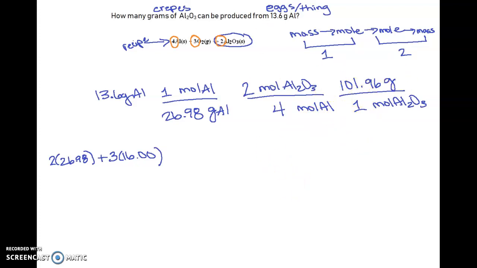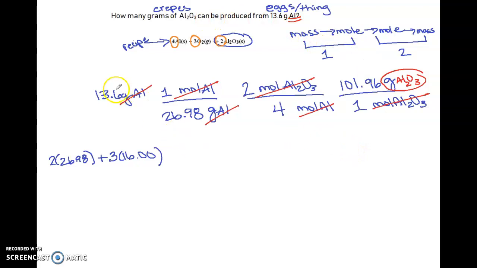So now when you look at this, this is what I like about stoichiometry. If I have set my problem up properly, all of the units that I no longer am interested in, even the chemical that I'm no longer interested in, which is my aluminum, should divide out of the problem. So grams of aluminum cancels out, moles of aluminum cancels out, moles of aluminum oxide divides out, and grams of aluminum oxide is left on the top.